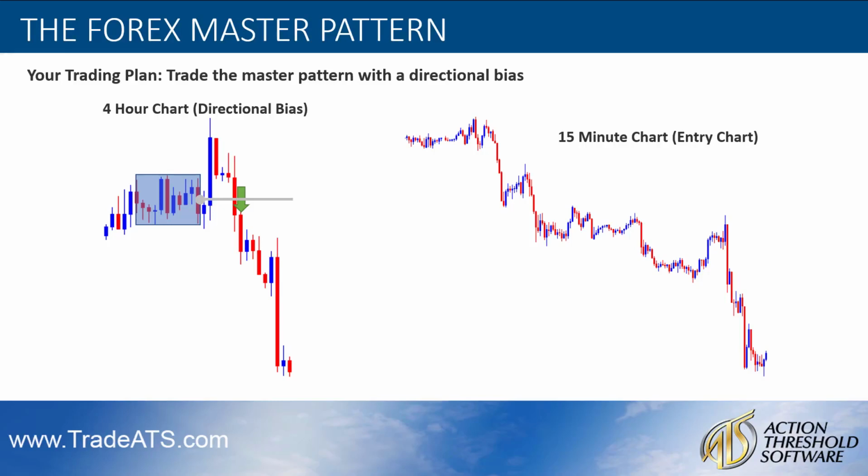So what this means is the 4-hour is the authority over the smaller time frames. Simple concept. If the 4-hour is entering the trend phase to the downside, that means that on every time frame lower than a 4-hour chart, all the big moves are going to be on the downside. So on our 15-minute chart, this is where we're actually going to enter the market. Once we get into that trend phase on the 4-hour, we're going to look for the contraction phase because, remember, the 3 market phases happen on every time frame.